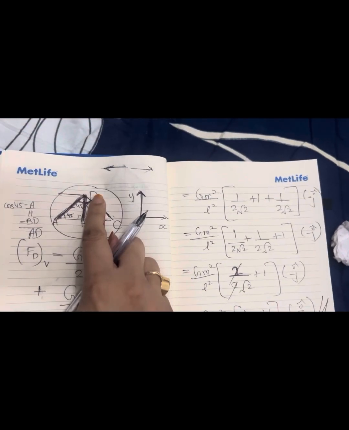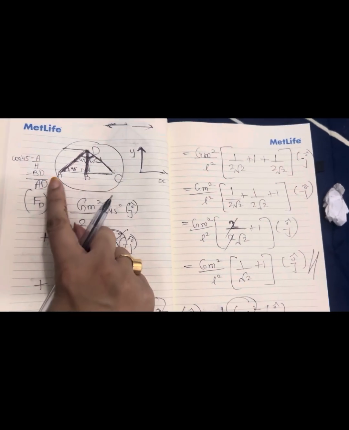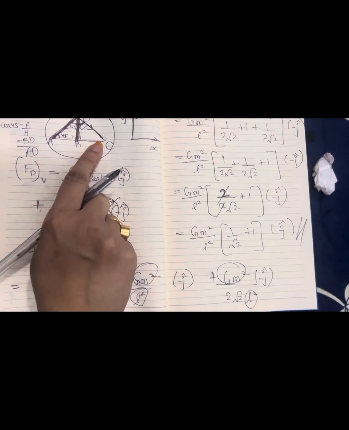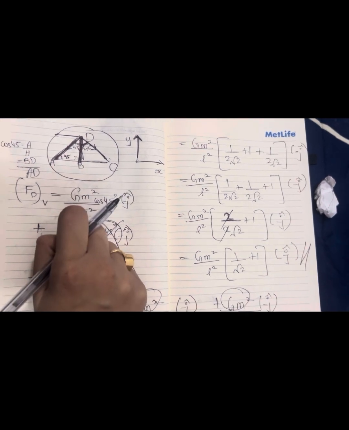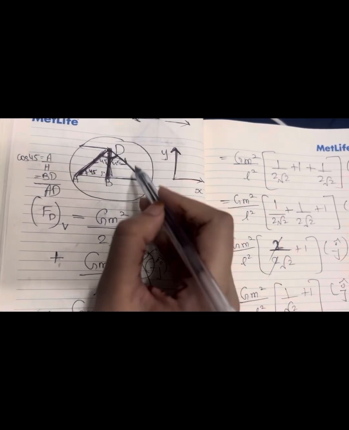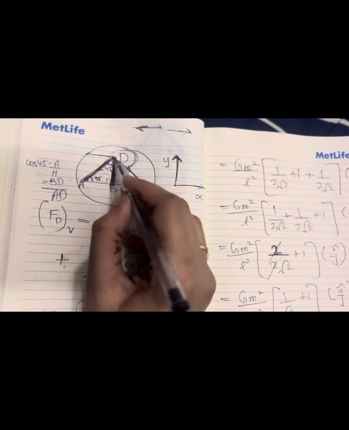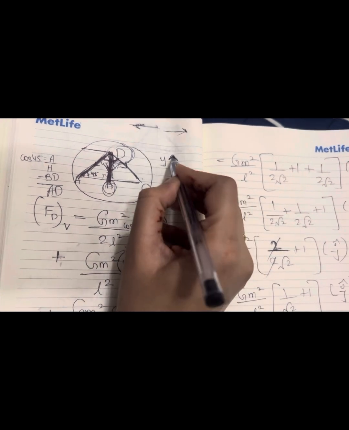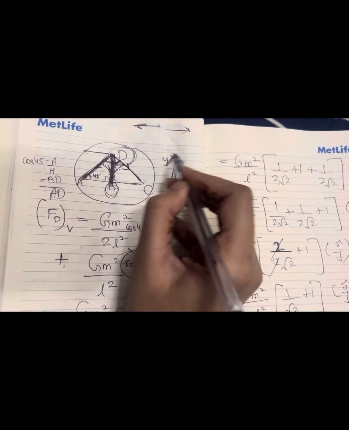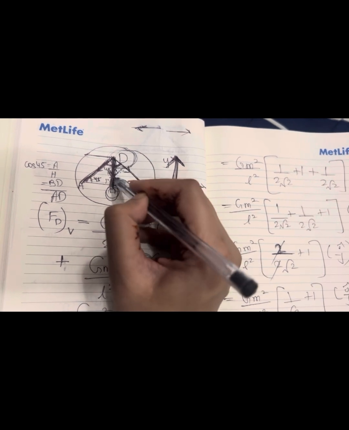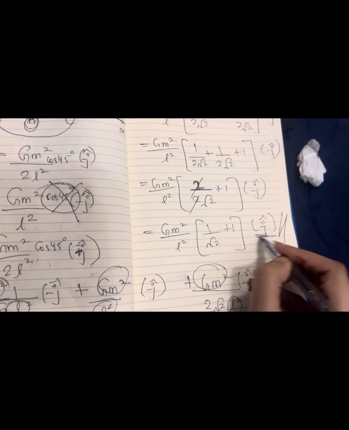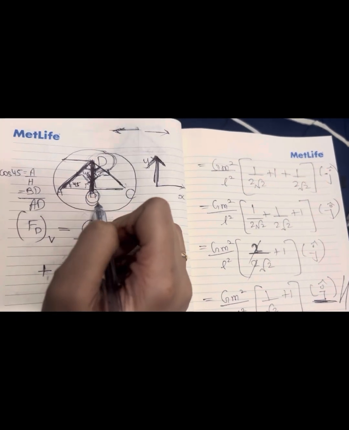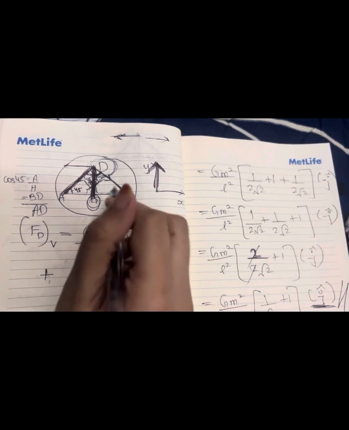This will be the force acting on particle D due to the vertical component, that is B, and that is along DB towards downward. Along the y-axis, if you notice, the direction is upward, and when you calculate from D to B it is downward. So that is the reason you have a negative sign. So here you have the force acting on particle D due to the vertical component.